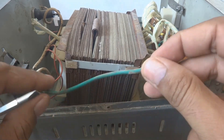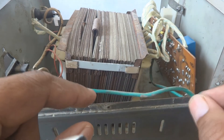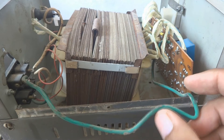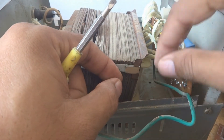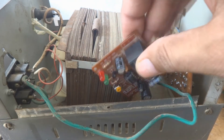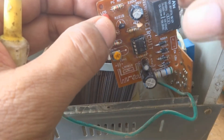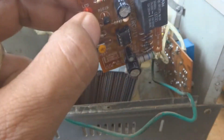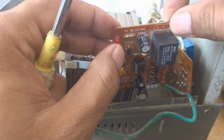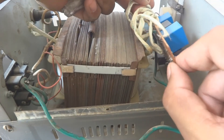This green wire carries the power we need. We will cut this wire and tap our circuit into it. By any means you cut somewhere and incorporate this circuit. We will place and insulate the circuit somewhere inside, or make a screw and fix it properly — that is how we put this circuit inside the stabilizer casing.